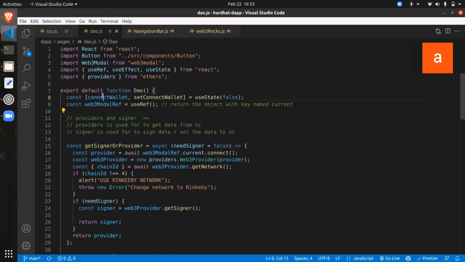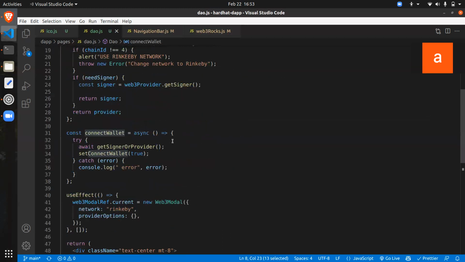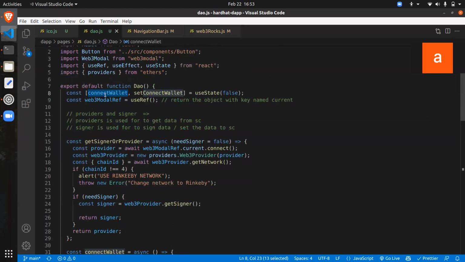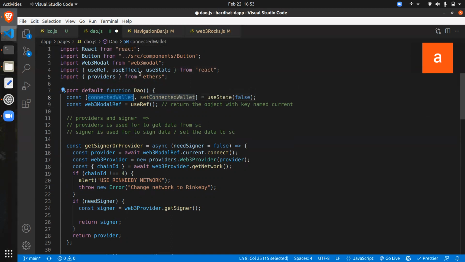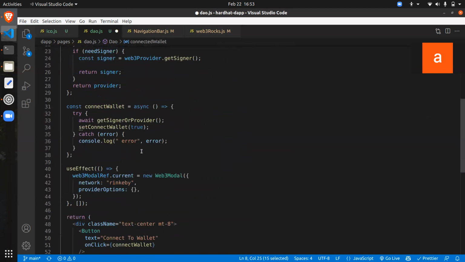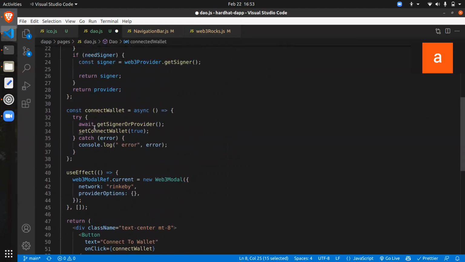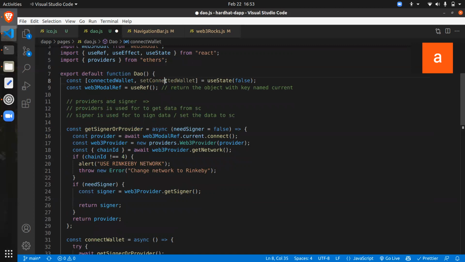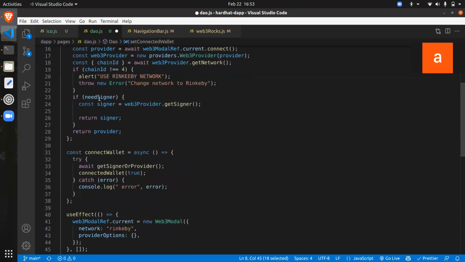So the function name and the variable name became the same, and that's the error, guys. So make it setConnectedWallet, and name this function connectWallet.